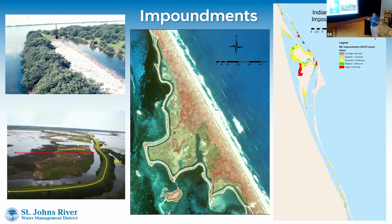So they built the impoundments and then either flooded them with artesian wells, trapped rainwater, had freshwater watersheds that filled them with water, or they pumped water in from the adjacent lagoon. And they basically would flood them in the summertime. Salt marsh mosquitoes, their development is temperature dependent. So the warmer it is, the shorter the period of time they are in their larval phases. So during the summertime, they go from hatch to emerging in 5, 6, 7, 8 days versus 10 days, 2 weeks longer when it's cooler. So it shortens the period of time where things can feed on them in the water, and a lot more of them get to that emerging stage.